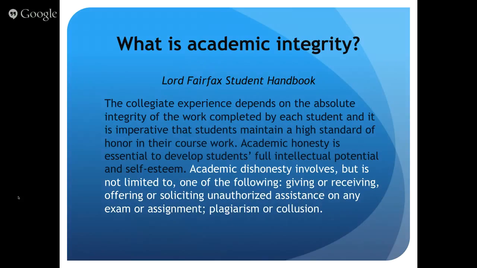So what is academic integrity? And on the screen here, you can see the definition of academic integrity according to the Lord Fairfax Student Handbook. And I'd like you to push pause and carefully read that statement. After reading the statement, you note that it addresses both academic integrity and academic dishonesty. Our aim is to build up the integrity and eliminate the dishonesty. If you engage in behaviors that show integrity, you will learn and grow as a student. If you engage in behaviors that show dishonesty, there are less pleasant results.